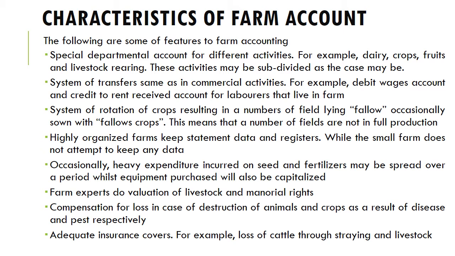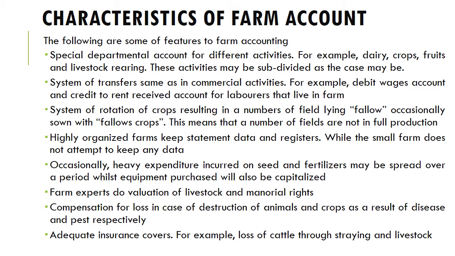Another thing you should note is that the system of transfers is the same as in every other commercial business, which is, for instance, when you debit wages account and credit rent received account for laborers that live in the farm. What we are saying is that the normal treatment for income, expenditures, assets, and liabilities is the same for this kind of business. You just have to identify what makes up the income and expenses and assets and liabilities of the farm. That's the peculiar aspect, but the treatment of those things is the same.